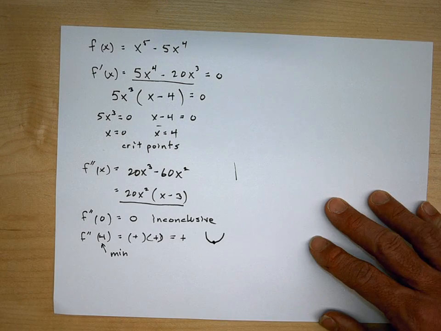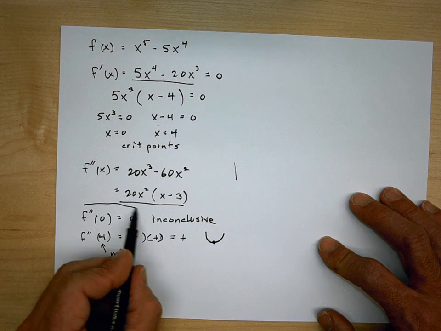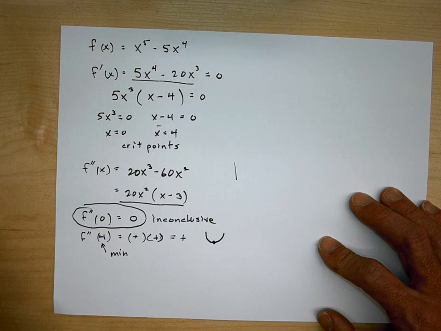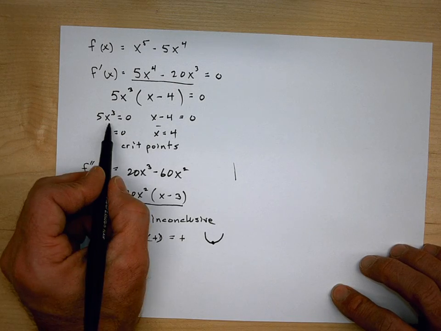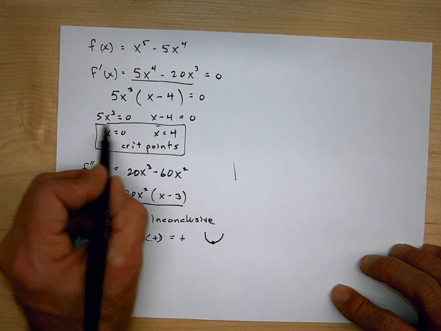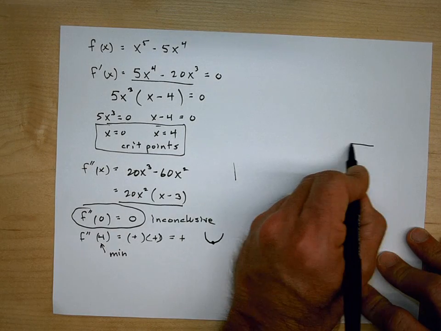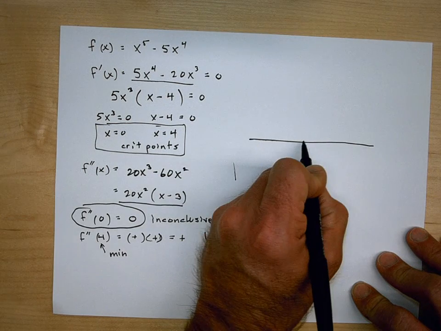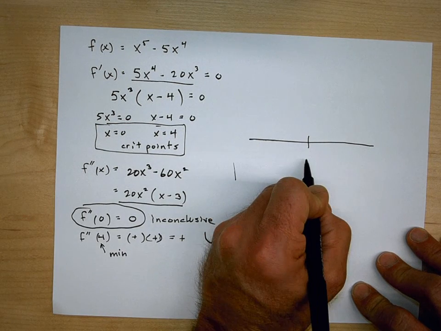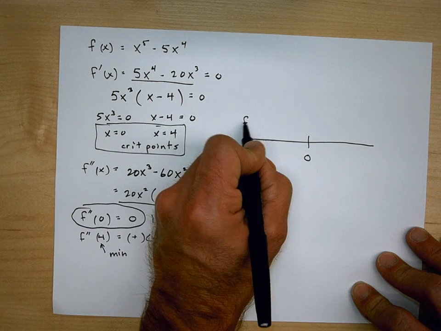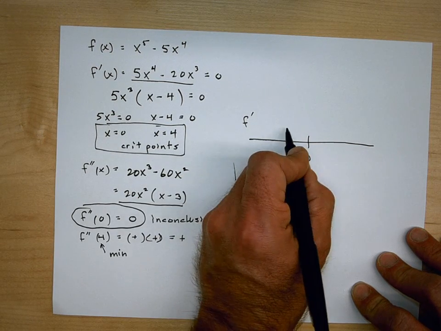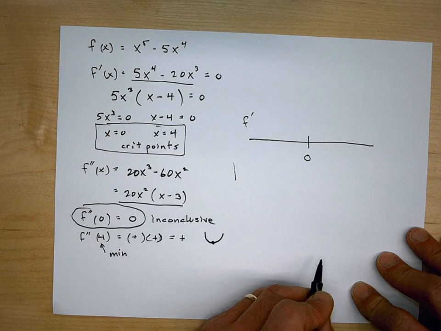All right, so what are we going to do about this? Well, we have some other tools, right? We have the first derivative test that we could try. So this is a good review for the first derivative test. Let's go over here. We already know about 4, so we don't need to worry about it so much, right? We know that the first derivative is 0 at 0. We need to see what the sign of the first derivative is on either side of 0.